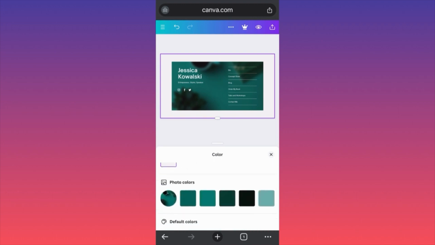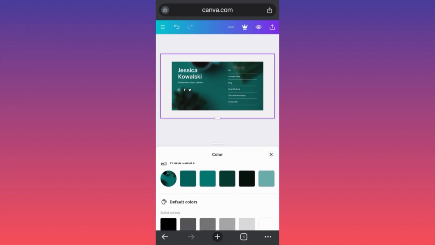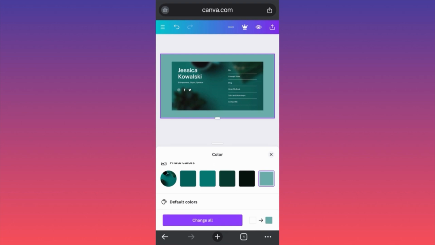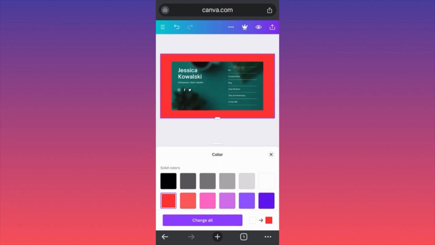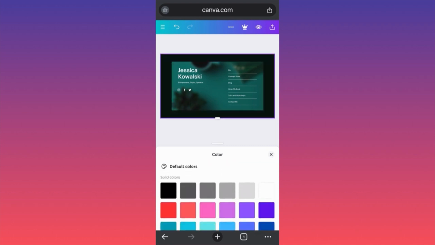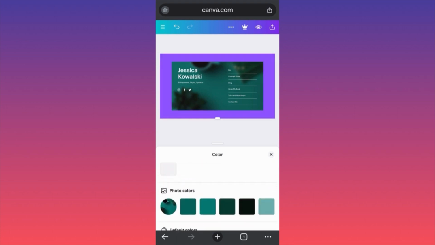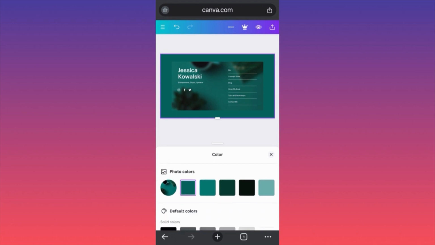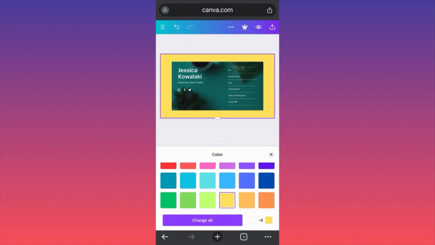If you can see over here, we have photo covers, which represents all the covers that are currently in use. So if you want to replace a particular cover, you click on the cover and then you come over here and click, for example, this cover. Okay, then you want to go back and replace the darker one with something else. So everything is fully customizable, and you want to make sure that you really get an idea how this all works, because when you click change all, everything will change in this. Okay, so you see the lines.